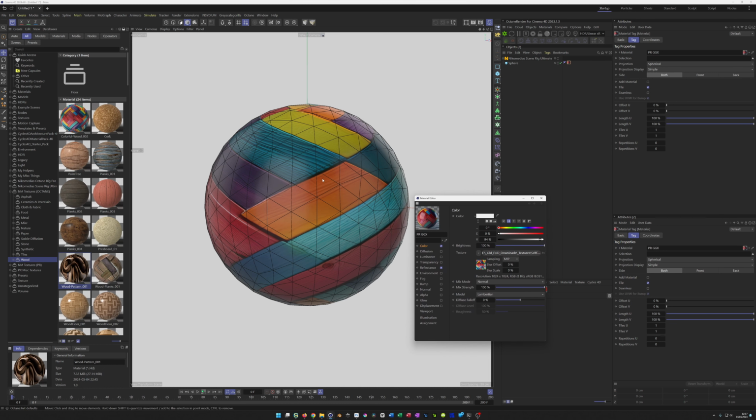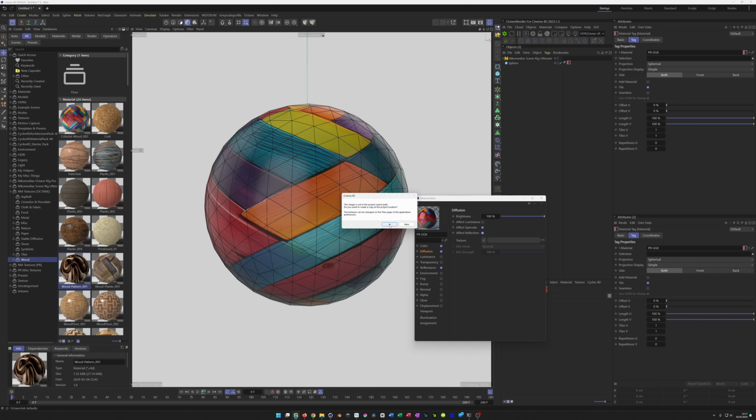Good. Anyways, we have this, and then in the color we need the AO. The AO we use under the diffusion. So I go to the diffusion, and it should only affect not the luminance, the specular, yes, and the reflection as well. And I bring in the AO.